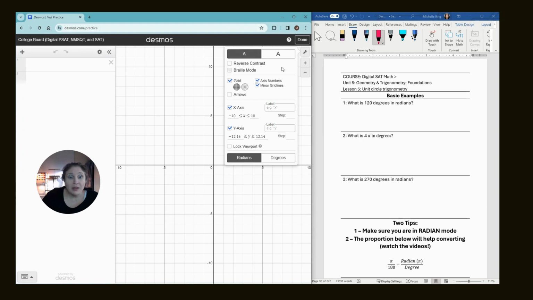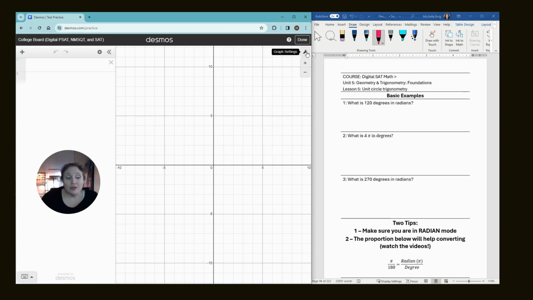Simple. Okay. Then you want to make sure that you memorize this proportion. Basically it's pi over 180 equals the radian pi measure divided by the degrees. What do I mean by that? So we're going to go into Desmos and we're going to do pi. If you just write the word pi, Desmos is smart enough to put the pi symbol. Don't worry about the 3.14 nonsense. We're not going to worry about anything until we've typed the whole problem in. So I did pi divided by 180. That always starts, and then always the equal sign.